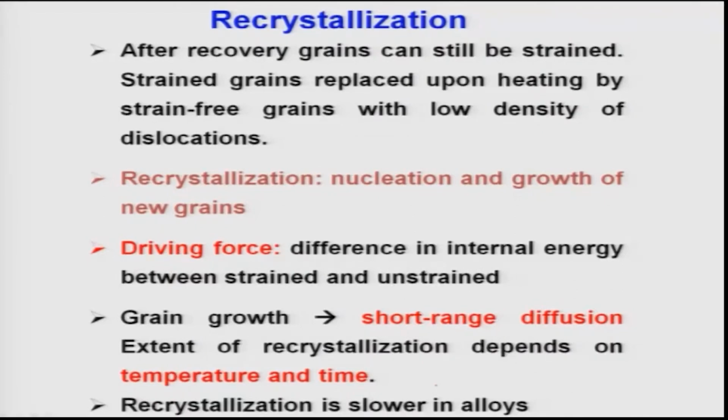So normally crystallization happens from the liquid state, which, as you know, during the solidification chapter of this course, I have discussed nucleation of different grains, heterogeneously or homogeneously, and that is what is known as crystallization. So nucleation and growth. Recrystallization is what happens in the solid state during annealing of the deformed material.